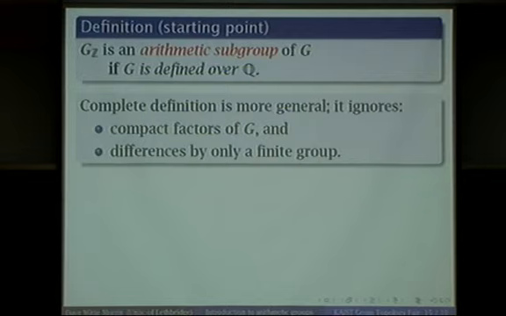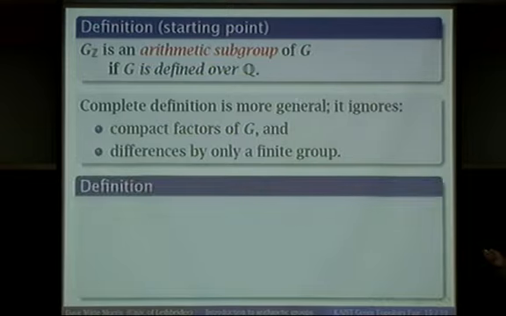So the definition of an arithmetic group is exactly that all of these things are arithmetic groups, and anything that differs by just a compact factor or by a finite index, by a finite group, will also be an arithmetic group. Let me write that down. Okay, so if you understand that, that's the definition. The definition is gamma is arithmetic if either it is the integer points of the group defined over Q, or it's not exactly that, but it's off by a compact factor or by a finite group. Let me state what I mean by that.